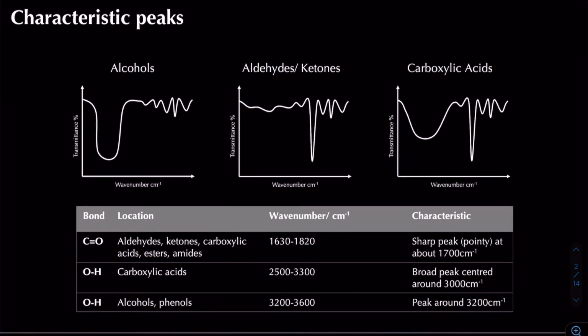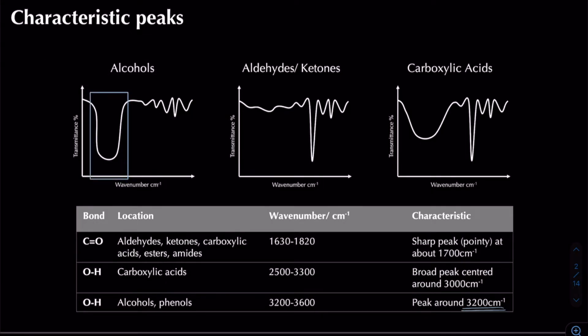Now, there's three characteristic bonds that you need to be aware of and how they actually relate to certain compounds, especially when it comes to alcohols, aldehydes and ketones, as well as carboxylic acids. Now, the first peak is going to be for your alcohols or your phenols as well, and that's going to be around the 3,200 centimeters to the minus 1 region, where you expect to see absorption right within this region itself. And normally, this actually indicates the presence of an alcohol.